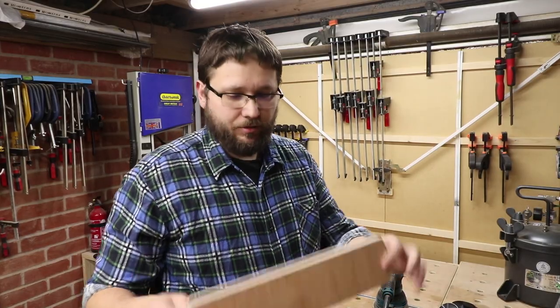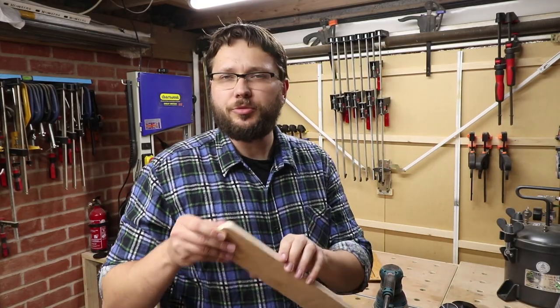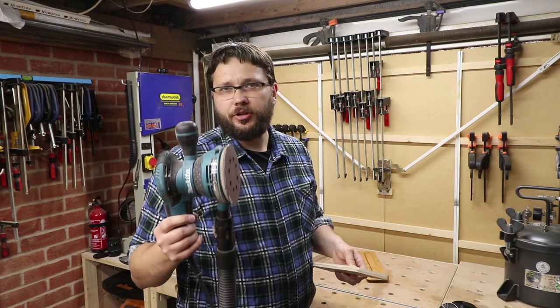So after using the router and we've got the correct shape, now it's time to refine the edges a little bit. So I'm just going to use my sander and go around the edges just to remove any marks after routing and basically make it smooth.